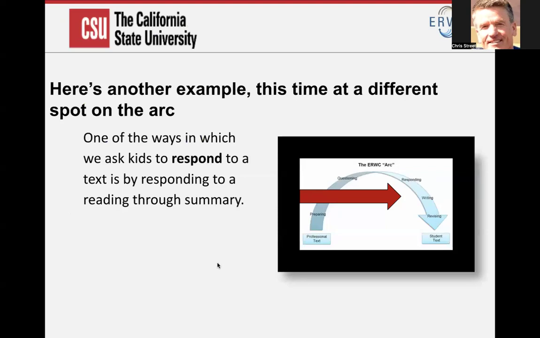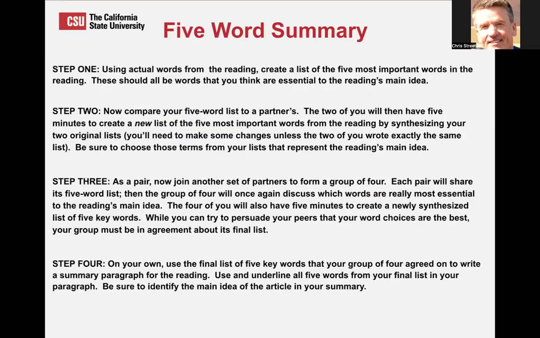Now that we're asking kids to write, let's stay in the writing end and let's give them an opportunity to practice something for writing an effective summary. Writing summaries is difficult for a lot of students, and this is my single best activity for how to help kids do it better. What I really like is that it's 4 steps. 2 steps are individual, 2 steps are in groups. So here's how it works.